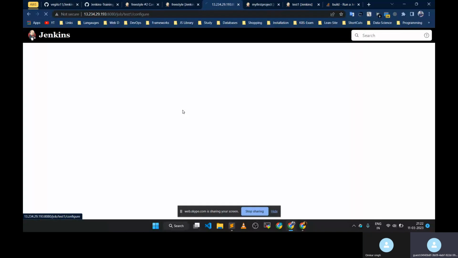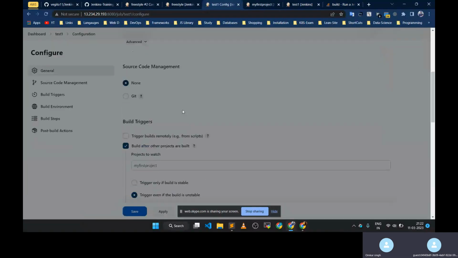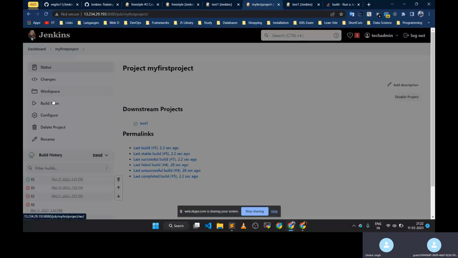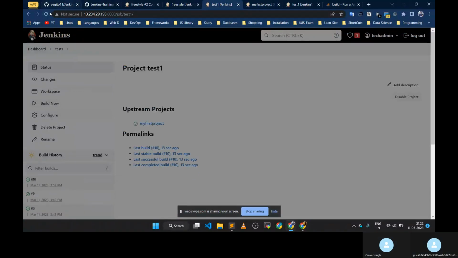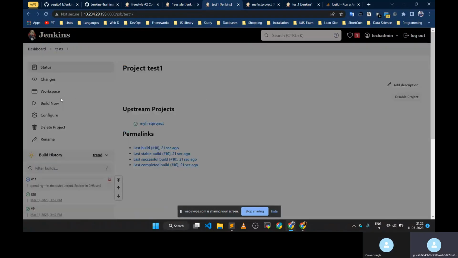I guess we have to delete the job or create something again, to make it successful. No. Okay, I guess you have to delete the job and again we have to create it. Then only it will work.